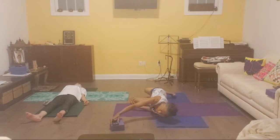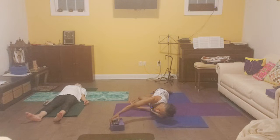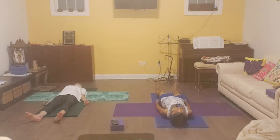Focus on your breathing as you inhale and exhale. Shavasana is a conscious relaxation. Allow your abdomen to expand with each inhale. And allow your abdomen to contract toward your spine with each exhale.